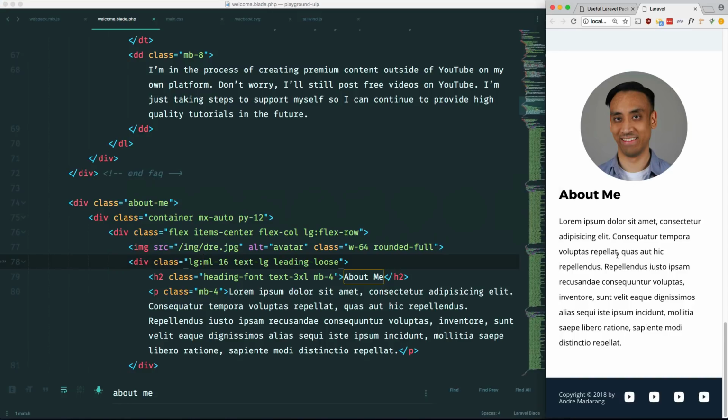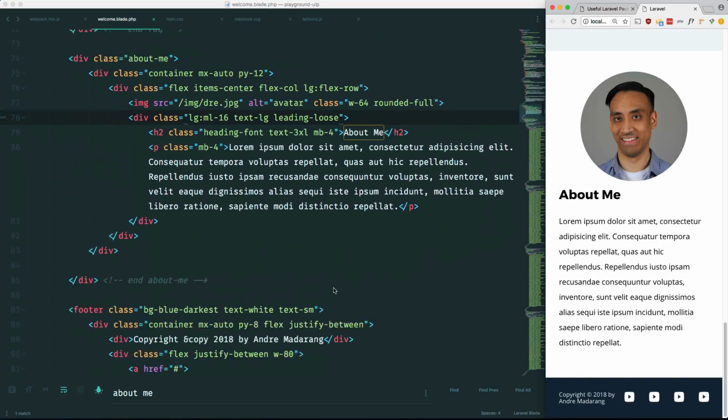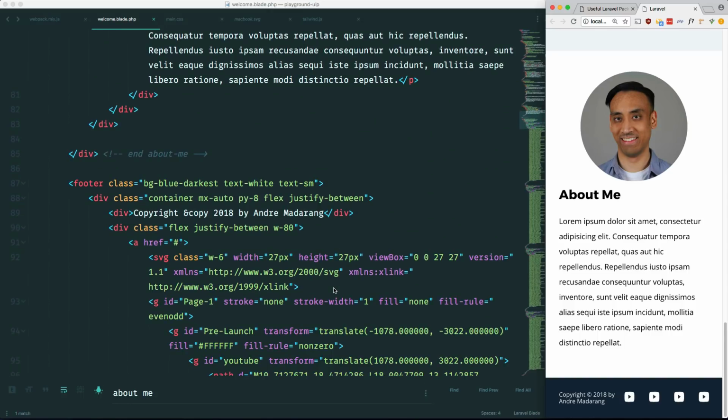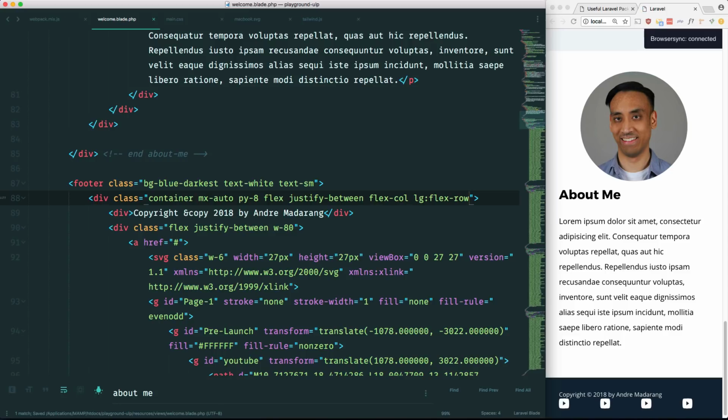And let's fix this as well. So for the copyright, it is this one. So let's do the same thing. Flex col, large flex row. Okay, see if that stacks. And it does.